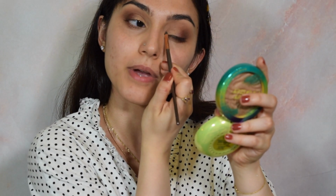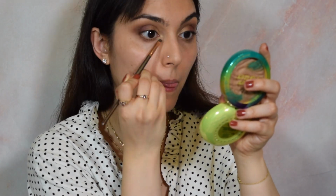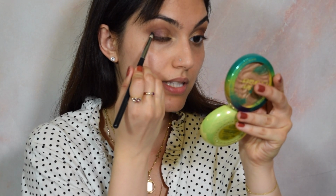And again, another part of what makes this a well-composed palette. That is so sparkly! Who even needs high-end makeup? This is so good. Next, I'm going to take this pencil brush and use the black to deepen up my outer corner and also fade a little bit of an eyeliner kind of situation. So I'm going to place that right there.